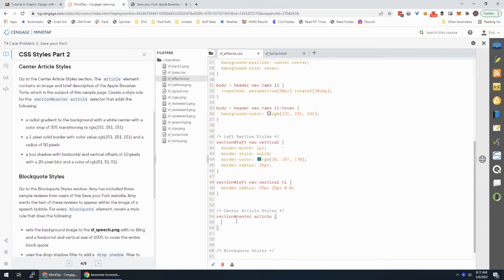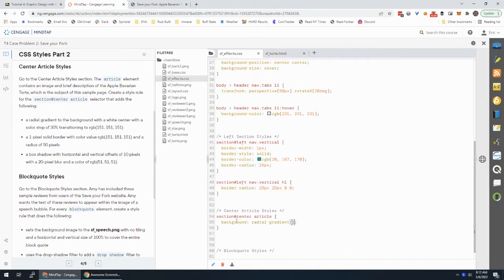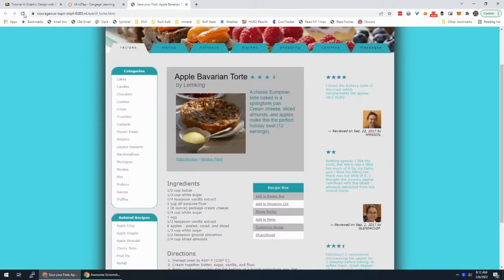So I want my background to be a radial gradient, white center with a color stop of 30%, transitioning to 151, 151, 151. So I come back, refresh, white, and then at 30% it transitions to that gray.